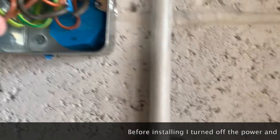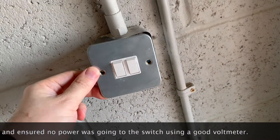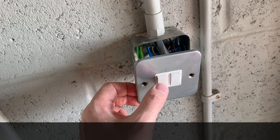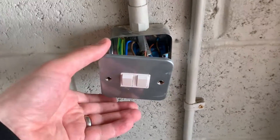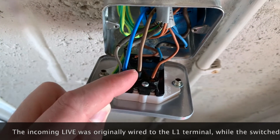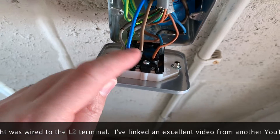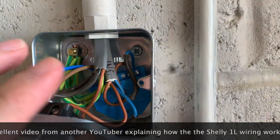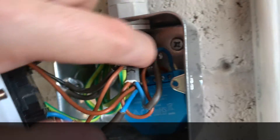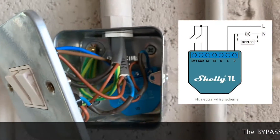Okay, so it's all wired up. Let me show you what I've done. There are two switches on this switch plate. The one on the left is for the lights inside the garage, and the switch on the right is for the lights outside the garage. So I'm wiring up the Shelly 1L with the switch on the left. The L1 and L2 terminals from that switch are wired in using the blue and brown cables. I've put some ferrules on to make it a bit easier, and I've wired those into the SW and the S1 switch terminals on the Shelly 1L. I'll put a wiring diagram up so you can see exactly what's happened.